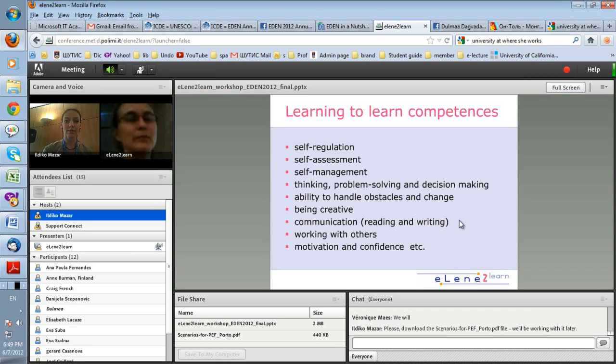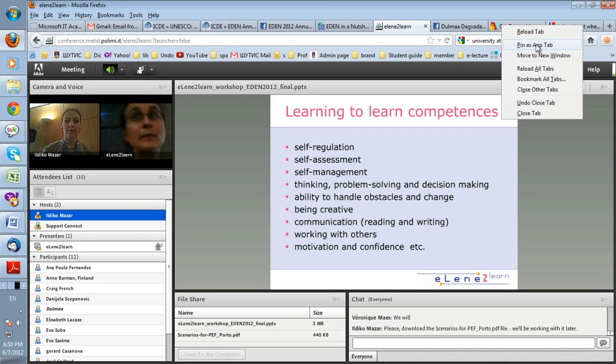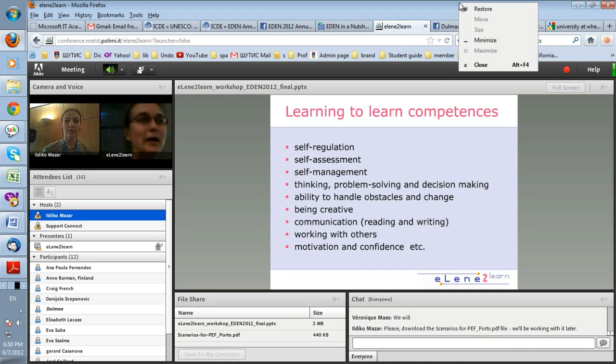And then I think one very important thing is motivation and confidence. The students should know how they can motivate themselves if the learning tasks are not so interesting for them, or if they feel that maybe they cannot cope with the assignments. And also confidence is important. If you feel that your studying is worthwhile and you believe that you can manage the assignments, you will motivate yourself by this, and it's like a circle that you motivate yourself, and you will then also manage yourself better, and you will get better results.